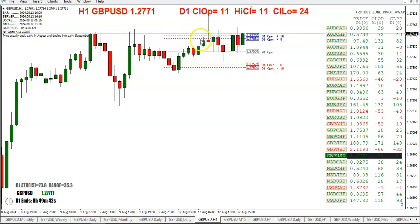And somebody sent me a message about how they were trading the buy zone and they were making a couple of pips. And then I guess what happened was they had some trades that turned against them and they wiped out a bunch of profit. And I was telling them, you put a stop loss on the chart, it doesn't mean that you can't exit before it hits the stop loss, minimize your losses. Were you really willing to give back all that money on a single trade?